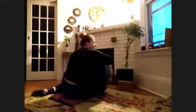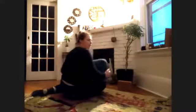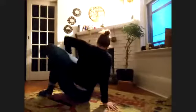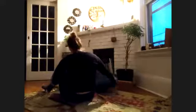When you're ready, start to unwind back up. Move your bolster, your pillows, whatever it is, aside. Maybe you place it underneath where your thighs will be. We're coming down into shavasana. So you want to place something under your thighs or your lower back.